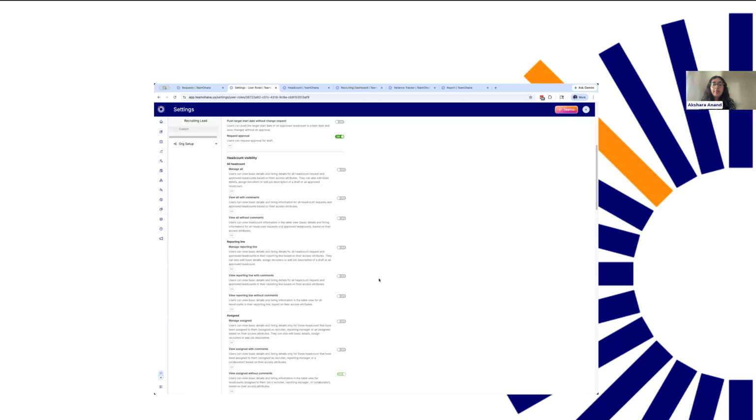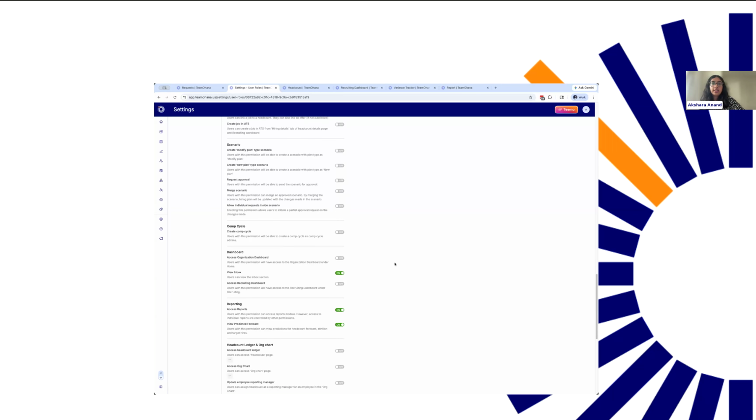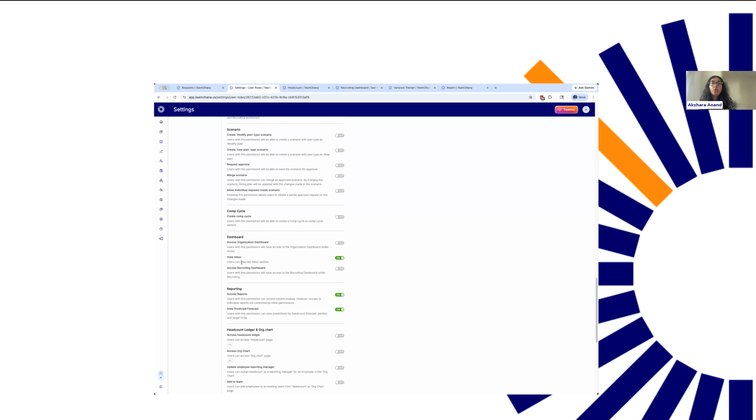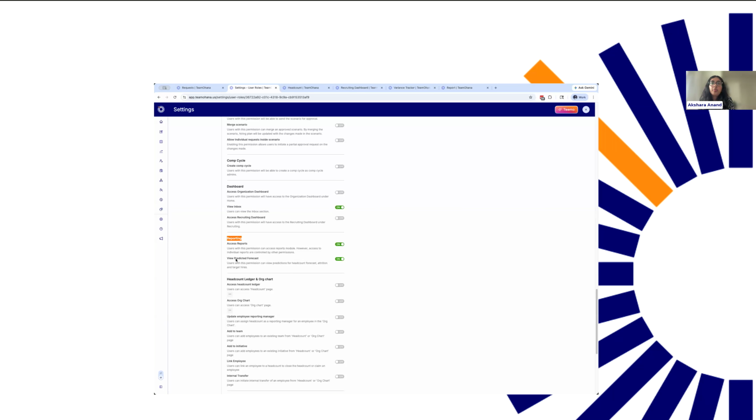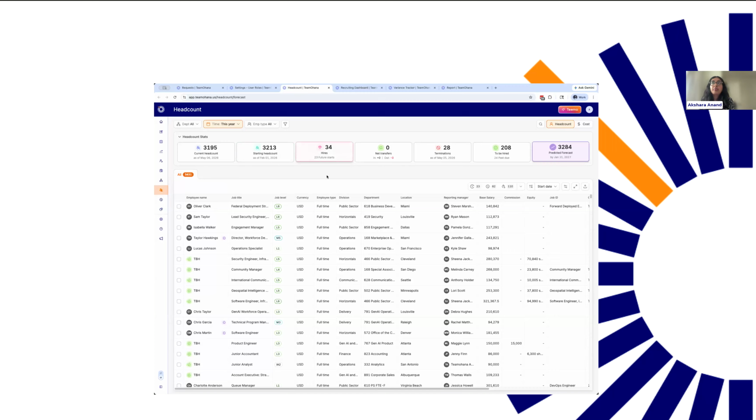So again, I am in the settings page where I can scroll down to see under reporting, you can switch on predicted headcount forecast for user roles or switch it off depending upon the user role. And if this is switched on, now I want to show you where this will show up in different headcount pages. So this is switched on now for me.